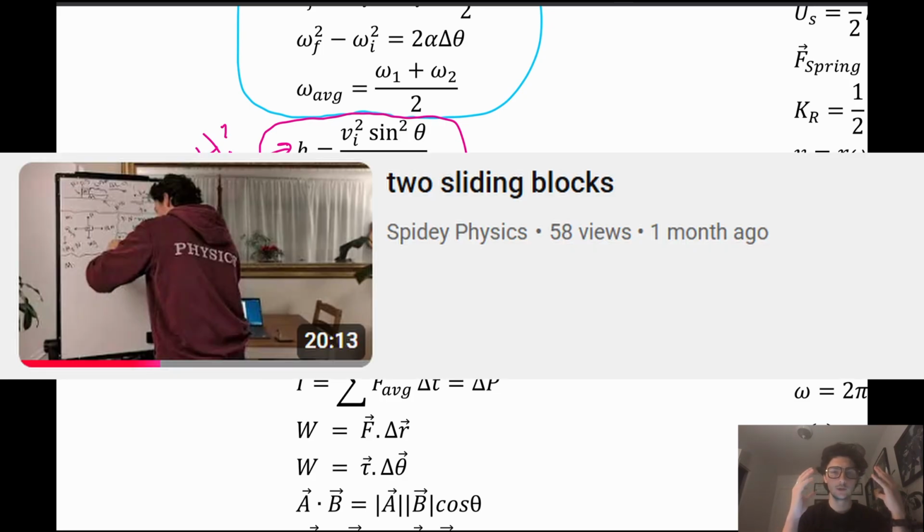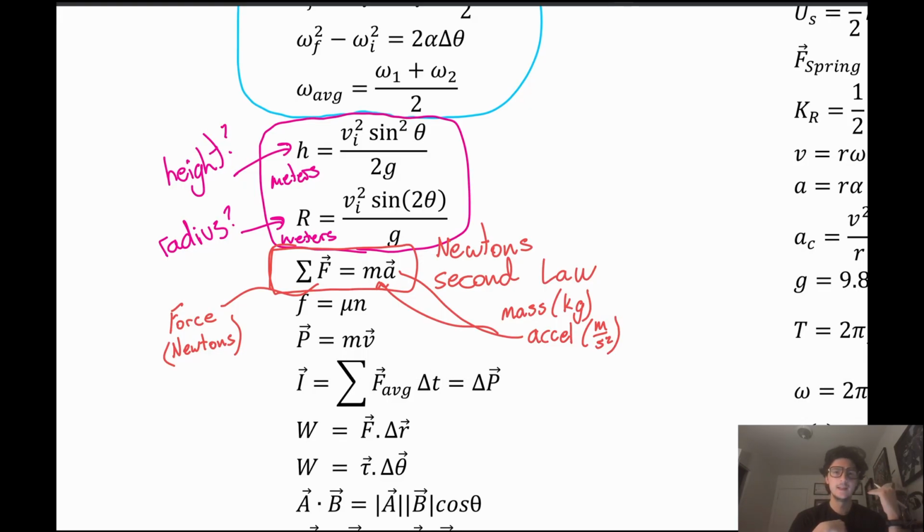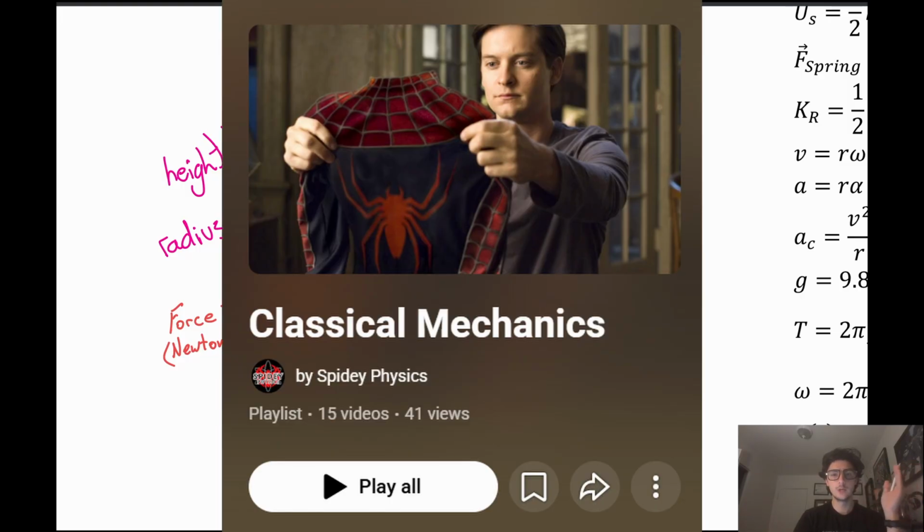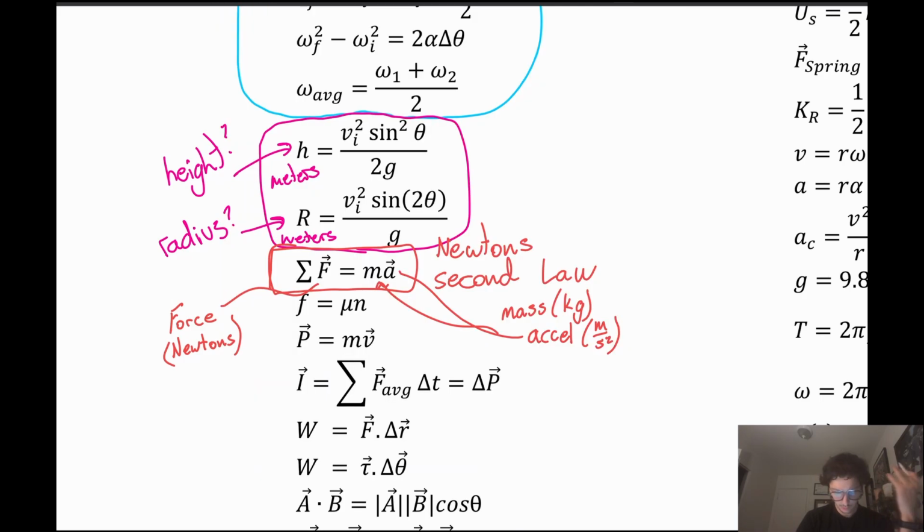There are a lot of problems using Newton's law, so many problems. So just knowing the equation is maybe going to help you out, but there are a lot of tricks that can come out of this equation that you probably won't learn just by knowing the name of the equation. But right now I just want to study the equation sheet. I just want to know the name and all the symbols inside the equation. And next we'll look at some problems. Check out my classical mechanics playlist. You should see some videos over here where I use Newton's second law.